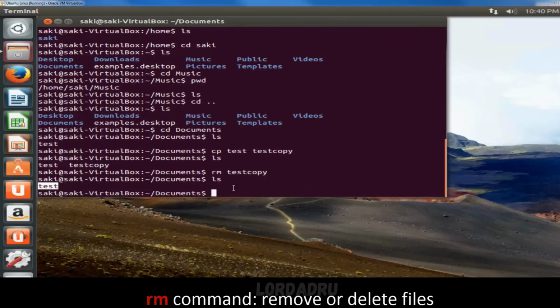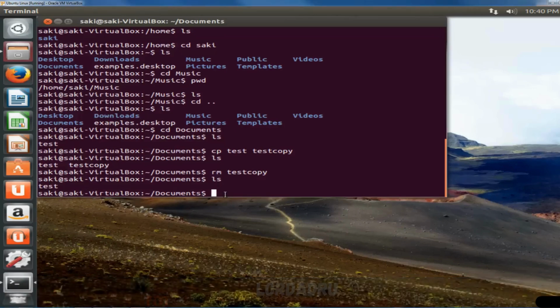Now what if I want to copy the test file and paste it into the Downloads folder? How do you do that? Okay, what you've got to do is type in cp and you take the test file, and then you have to tell the computer where you want to put the copy of the test file. So remember, if you go up here, we're working under /home/Saki.